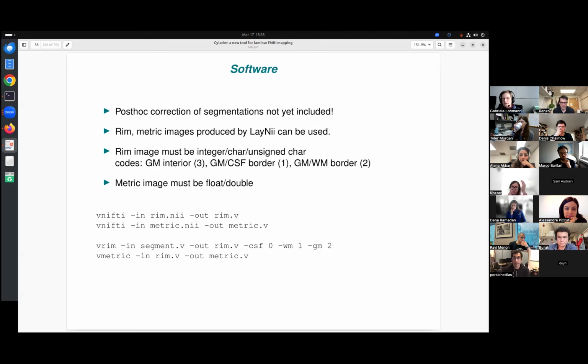Let me first say that these post hoc corrections of the segmentations that I talked about initially haven't yet been included. The reason is that I've only tested them on our own data, so 9 data sets measured at 9.4 Tesla.